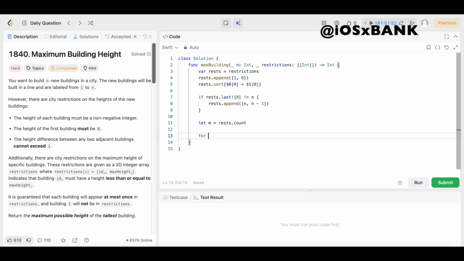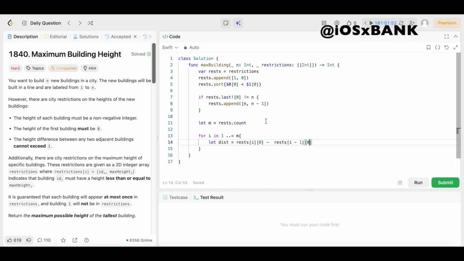So we're going to say for i in 1 dot dot less than m, we'll open up the brackets, and we need the distance between the two restricted buildings by saying let dist equal rest square bracket i, square bracket 0, minus rest square bracket i minus 1, square bracket 0. Boom. Then the current building's height cannot exceed the previous height plus the distance.